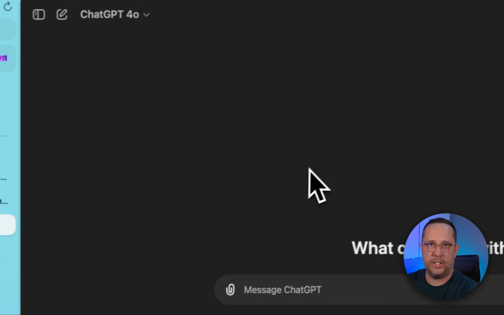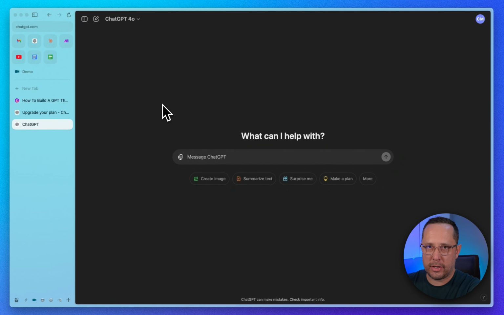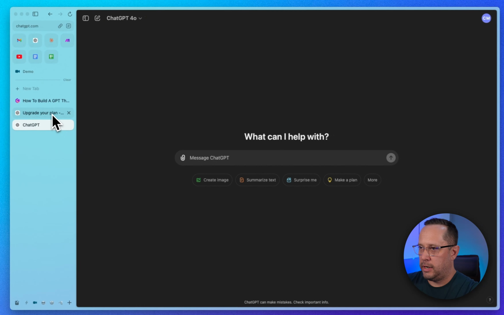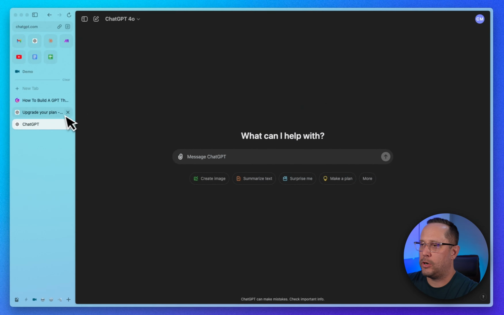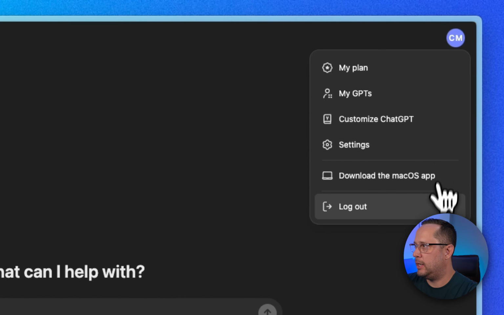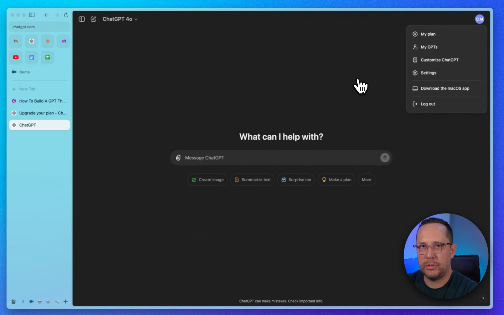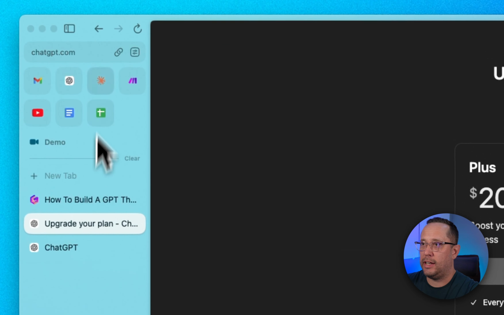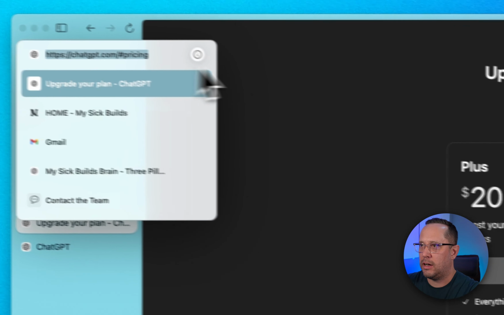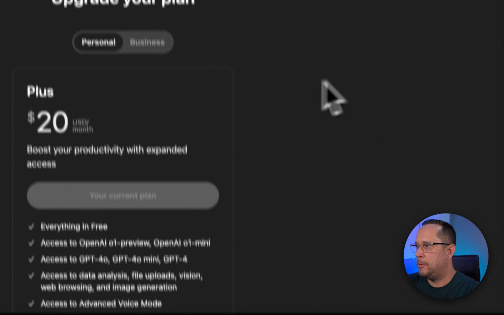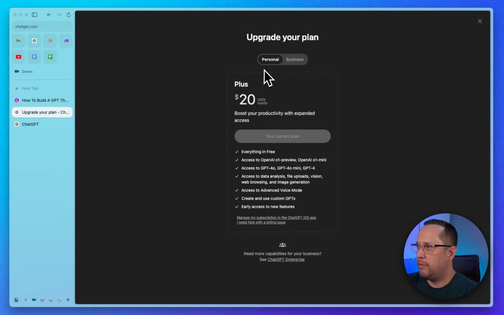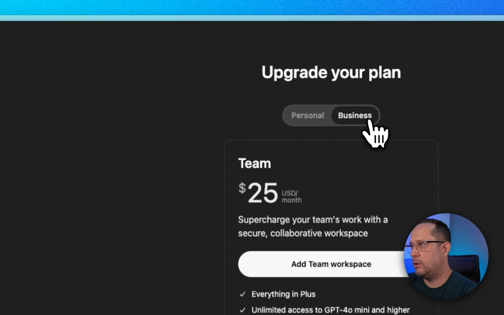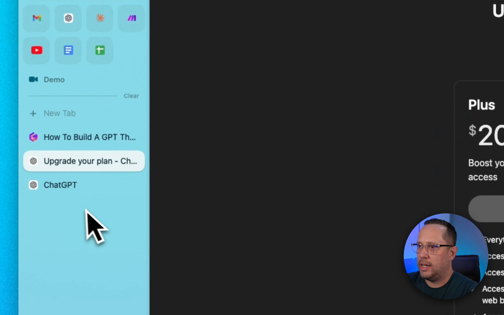All right, so let's go build this out. You're going to want to go to ChatGPT and make an account. I'm not going to go through that process; I'll let you do that on your own. From here, you're going to want to upgrade your plan. Up at the top here, I imagine there is an option to upgrade. I don't quite remember where it's at, but if you can't find it, you can always go to chatgpt.com/pricing and upgrade there. If you're a solopreneur or entrepreneur, stick to the personal plan. If this is for more than one person, you're going to want the business plan. So that is how you upgrade.